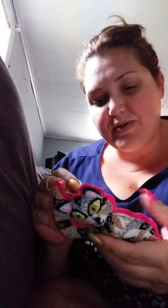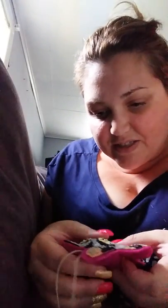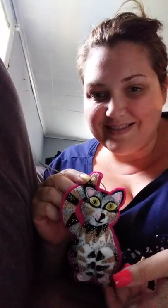Oh my God, it's so cute! I can't believe how cute it is. I'm going to have to post a picture of my cat too so you guys can see what she looks like. Cheryl, this is so cute — oh my God, I love it! I should probably hang it on my tree, but I would love to see her playing with this, as long as she's careful. She matched it to the T — Bella has pink and black in her nose, and her eyes are greenish yellow, exactly the color. It's so cool. And she's got all these colors in her tail. You did such a good job, Cheryl. And she asked me what color I wanted for the outline — that is so adorable.